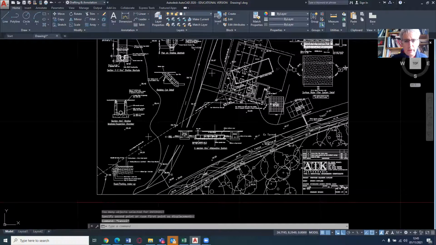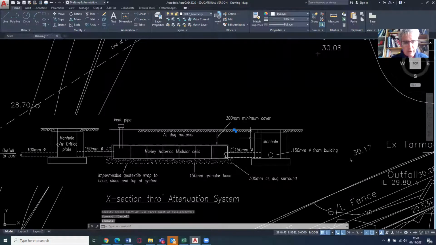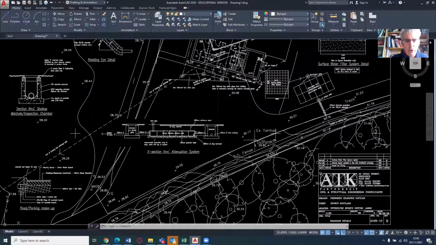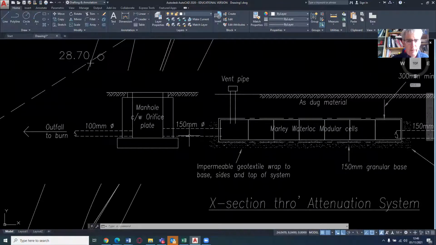But you can see now that it breaks up into the different lines, and what we're going to do now is try and scale this up to something that replicates the dimensions that we've got here. Now, what I mean by that is we've got here a pipe diameter of 150.